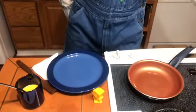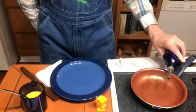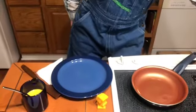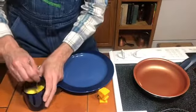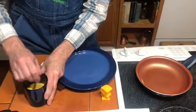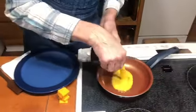So now we're ready for the exciting part. We're going to make an omelet. Not just any omelet, a sailboat omelet. I've taken the skillet. It's a non-stick skillet, but I'm not always sure if something's going to stick, so I always like to add a little cooking oil to the skillet and let it sit until the oil is good and warm. And then I've already mixed up the eggs. I'm sorry you had to miss that part, but we're going to get the eggs in that skillet now and let it start to cook.